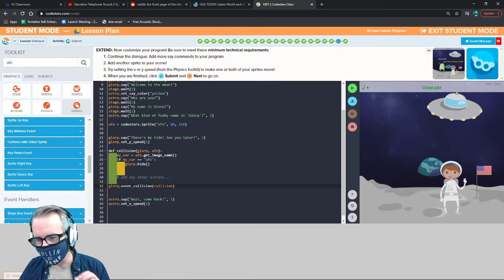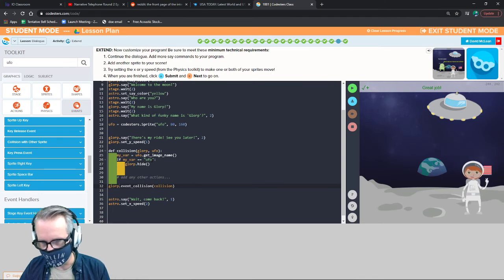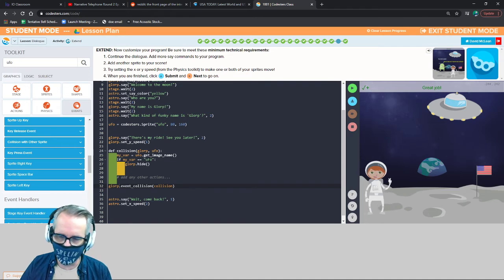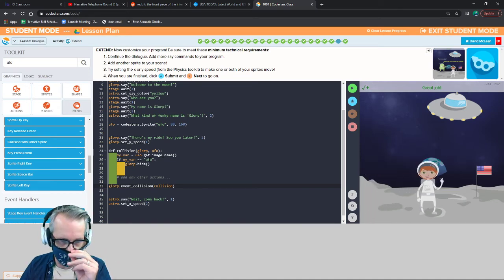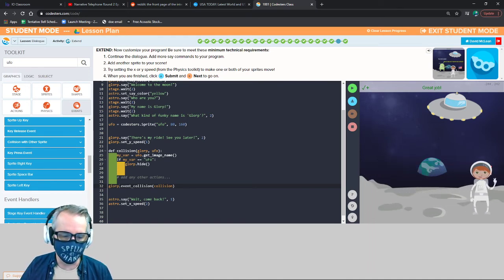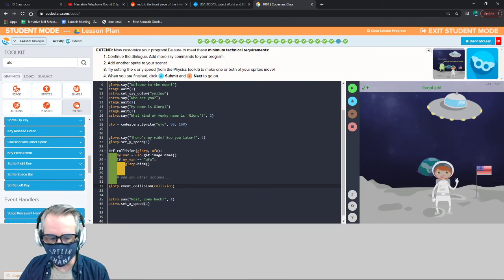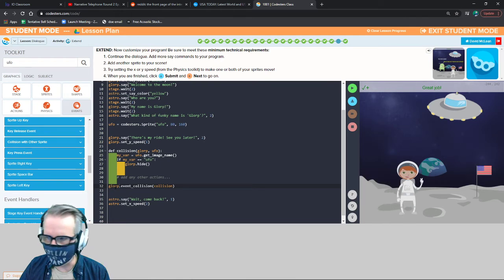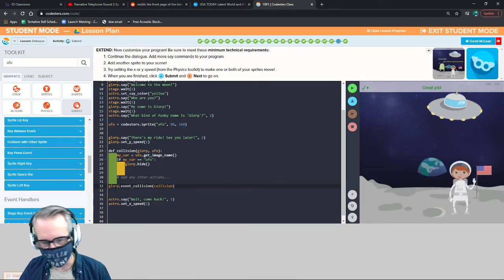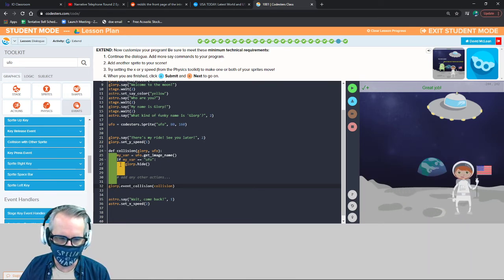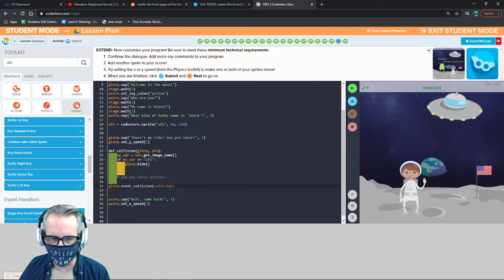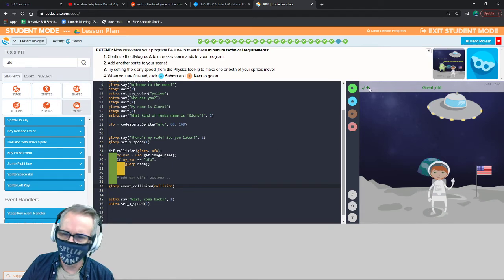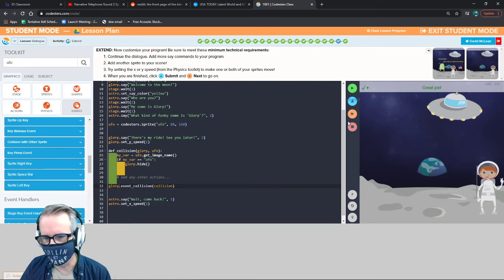So if it runs into, say, Astro, it won't disappear because I don't have anything. If I put this to Astronaut 2, then it would disappear when it hits Astronaut 2. But I want it to disappear when it hits the UFO. So once that happens, Glorp will hide. Then so this is over here. I have this actually runs the collision event. So glorp.event.collision. So here I'm saying what the collision event is. Down here, I'm actually running the collision event. Alright. Anyways, that was kind of cool.